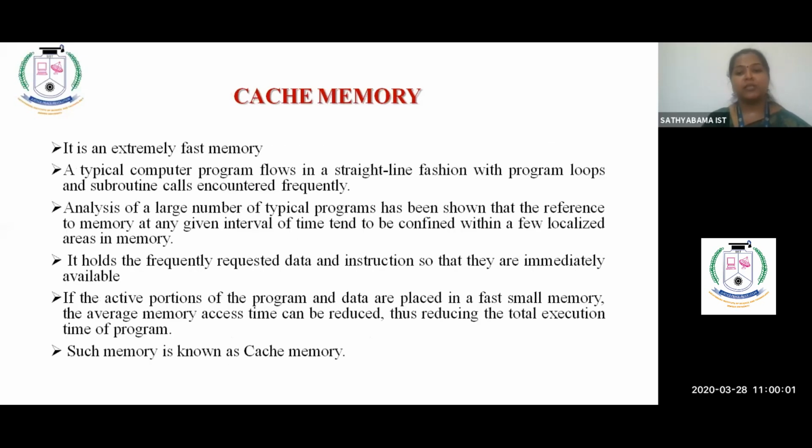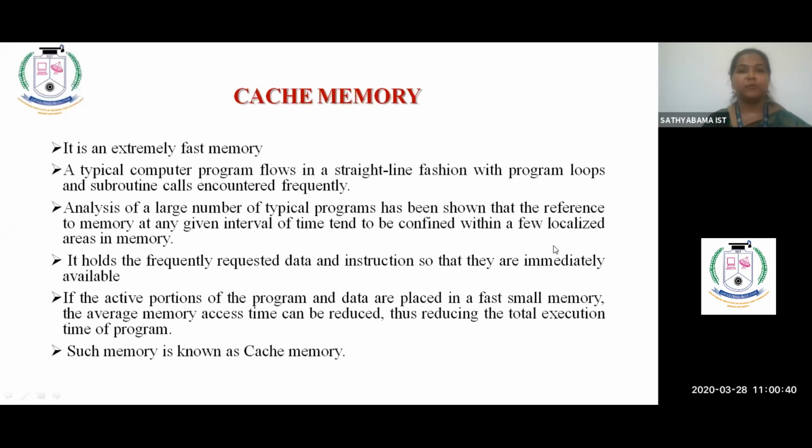And now let's get into the next topic, which is cache memory. Actually, this cache memory is an extremely fast memory. It is located right next to the processor. Size-wise, this cache memory is very small, and it is volatile. It is called a volatile memory. So what do you mean by the term volatile? As I told you before, once you discard the power, the entire data will be lost from the concerned memory. Hence this cache memory is called a volatile memory.